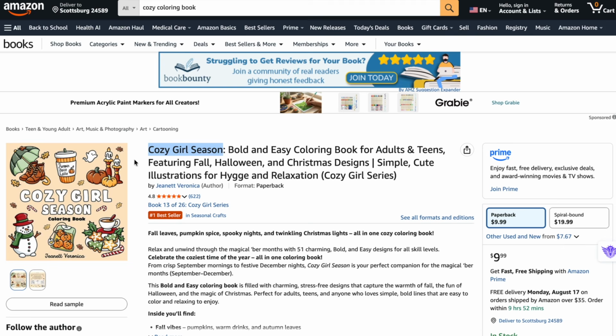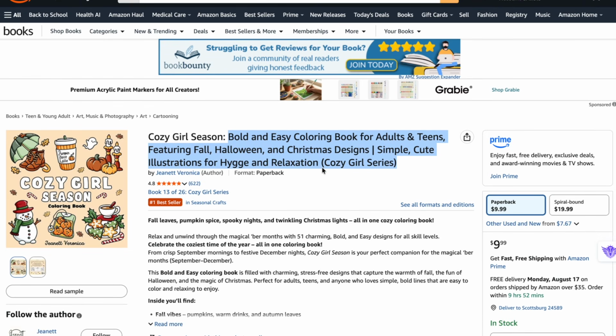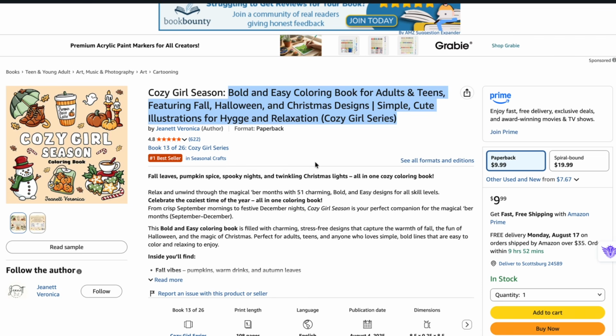So this is important that it matches. And so all of this is their subtitle. So what I suggest doing for your subtitle is finding a book that is organically selling, maybe about 2 to 3 books that are organically selling, and then look at what words or phrases they're using in their subtitle. And then you're not going to copy it exactly, but you're going to take a few phrases or a few words from that title and then mix it in with some of the words from the other title.